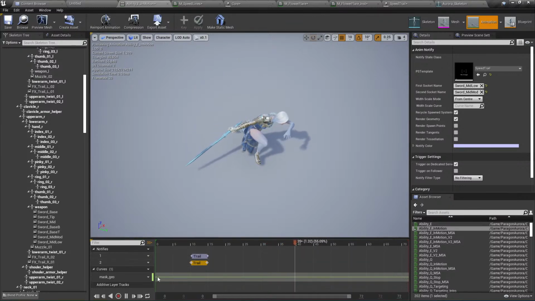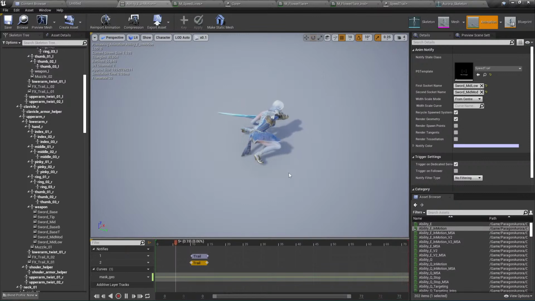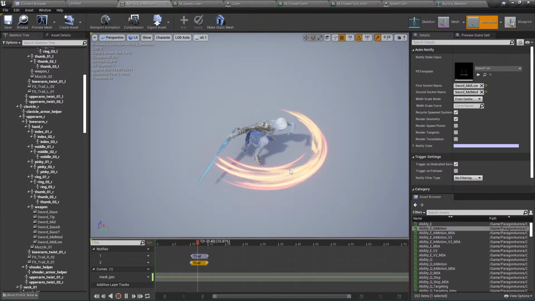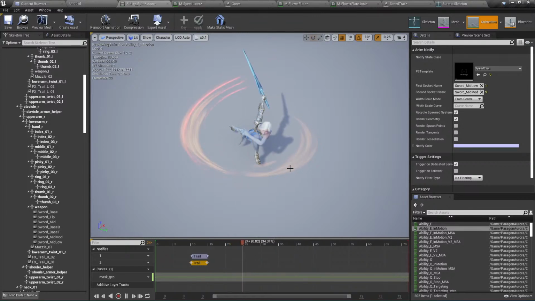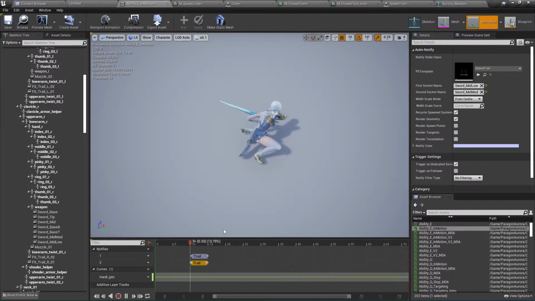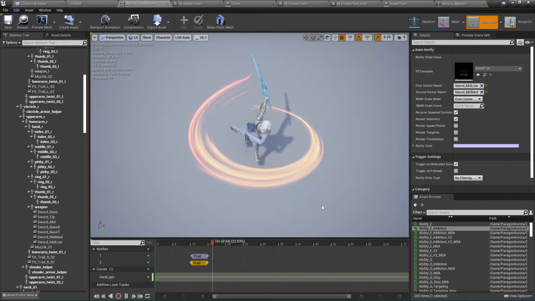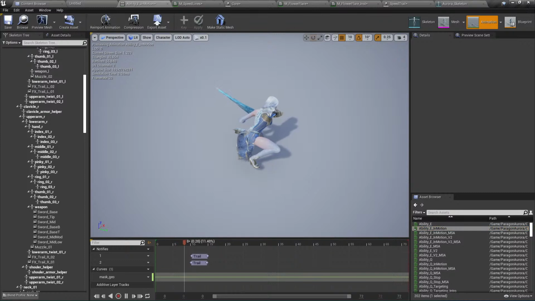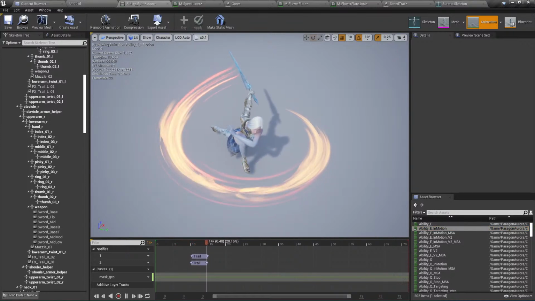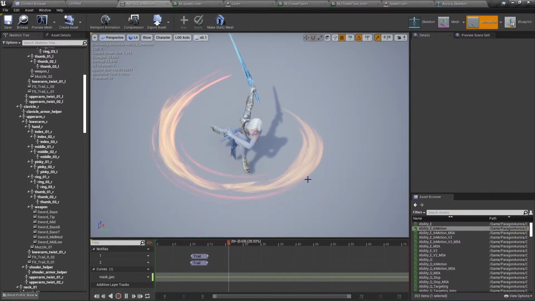Now we just need to play around with the colors and probably just add some sparks too. Although again, as the last stream, we probably do these sparks on Niagara and not in here, because doing sparks in Niagara is so much more fun. So let me take a look at it once again. Yeah, we just need to modify the colors.